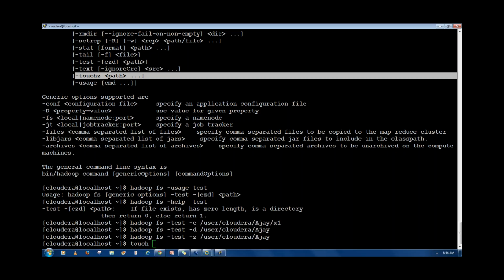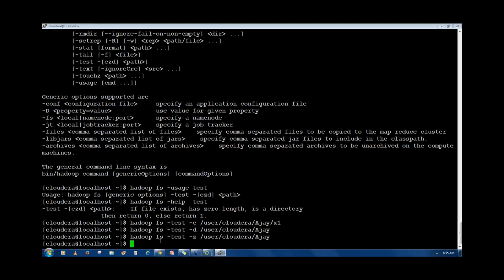So Nageshwar, the zero size file generally we use to create for test purposes. Suppose I just want to check something, I want to create some temporary file, then we use this touch command. Generally, we use touch to change the date and time, to test whether it's working or not. Just go through the documentation on why we use touch. Generally, we use it to change the date and time. So now the same touch we use in Hadoop.